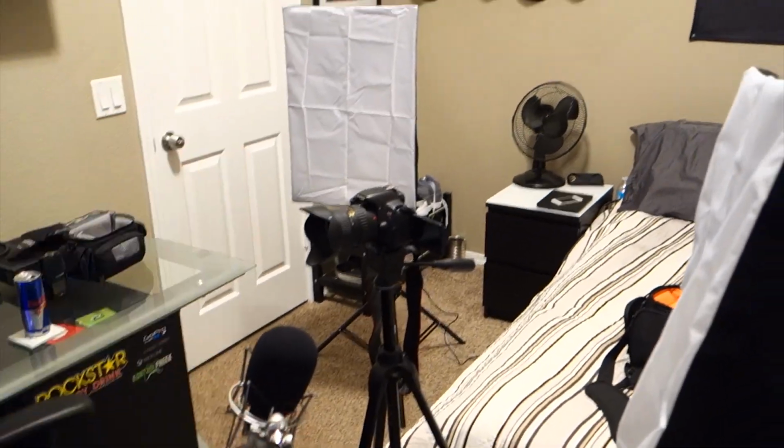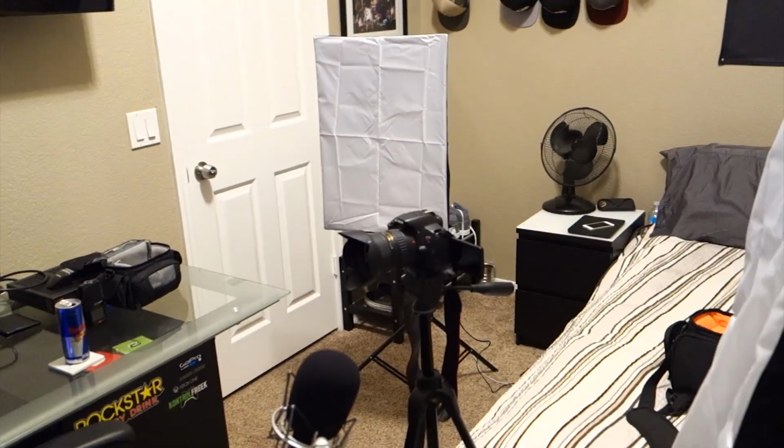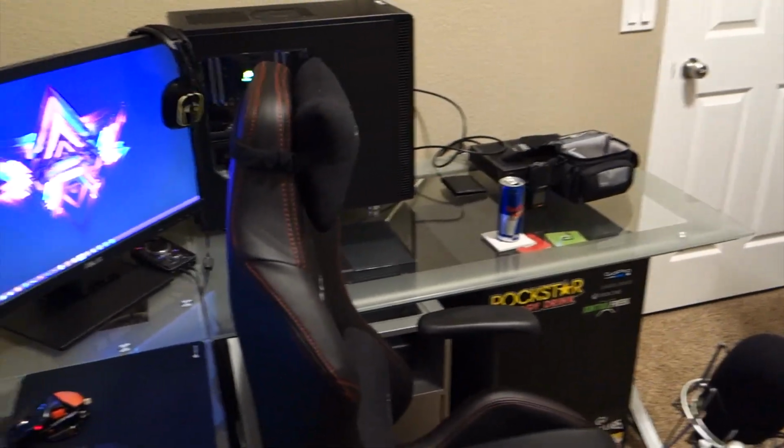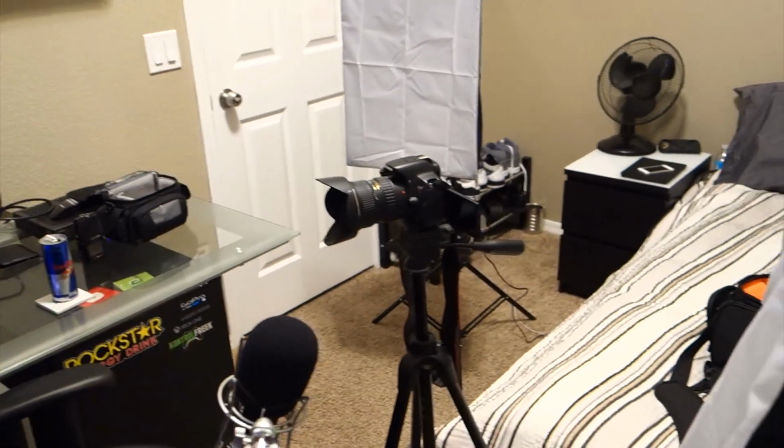So we've got both softboxes there, the camera, and where I'm sitting. It's very tightly packed. That's why the wide-angle lens works insanely well for a setup like this, just because the room is kind of cramped with all the stuff in here. I don't really have a studio, so I've got to make do with the space that I have, and I think that it works really well.